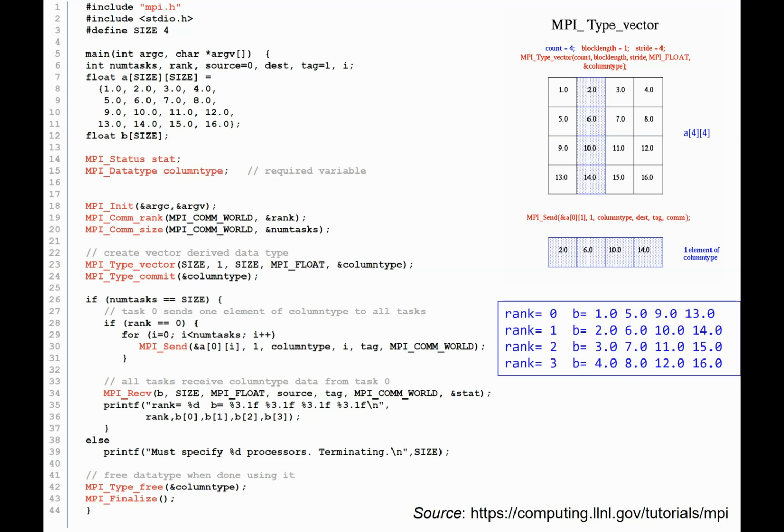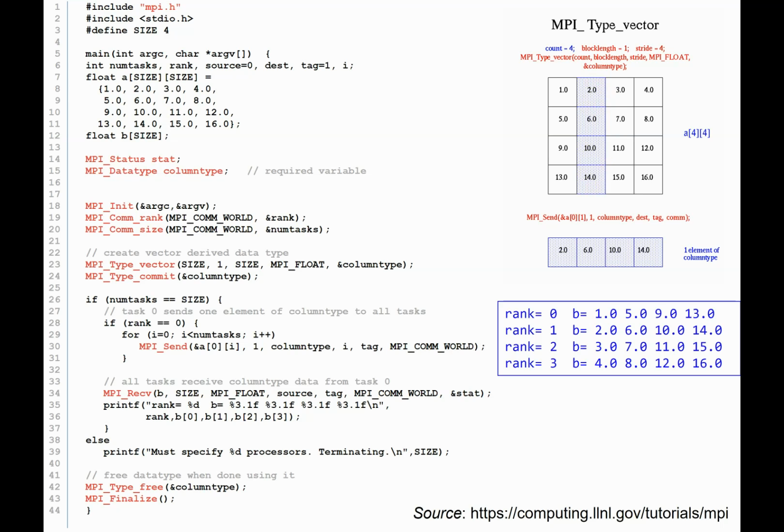So here let's say that you want this entire column of values, and you want to put all of those into a struct. You want a struct corresponding to a column of a matrix, and an easy way to do that would be using this MPI type vector. So how do you use this?